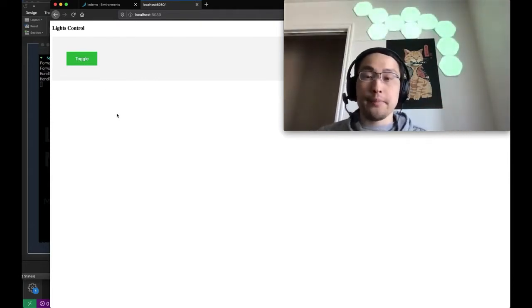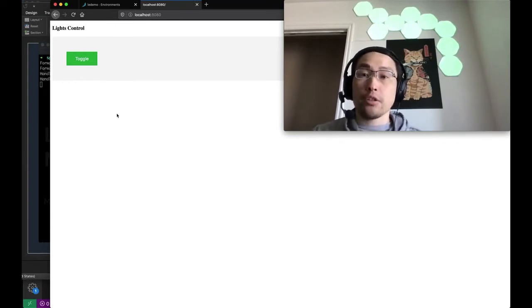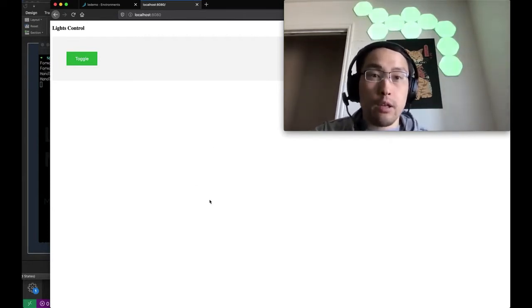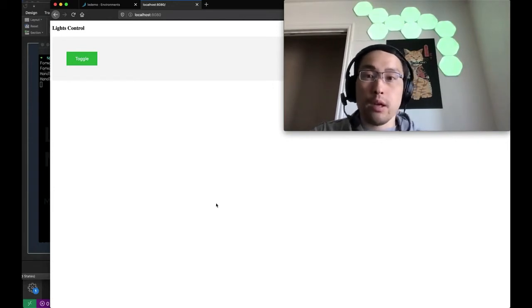It works, right? But it's very simple, and it'd be nice to have more functionalities like adjusting the brightness or being able to change the colors of the LED lights, all that, right? We'll be doing that later in this talk. But before we do that, let's talk about the current implementation's architecture.